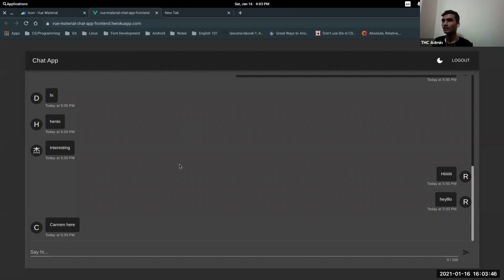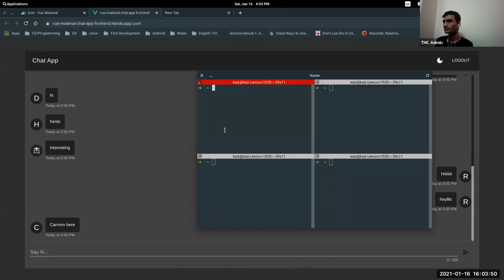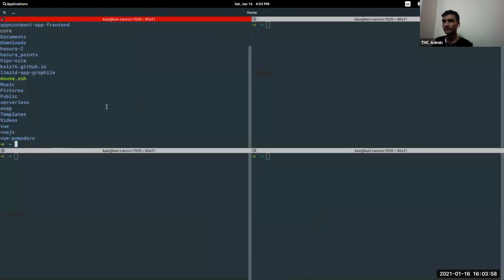All right, so I'm going to create a new project from scratch. You guys can open up VS Code and start creating a new project. We'll start with the Vue CLI, obviously: vue create chat app. Just this.